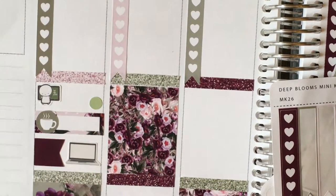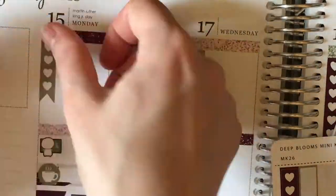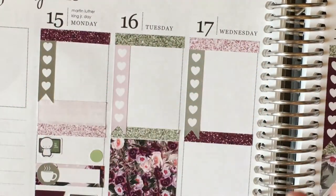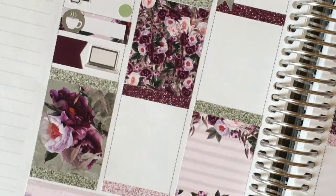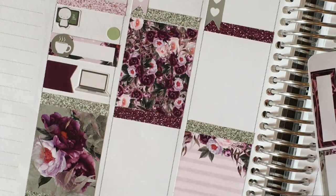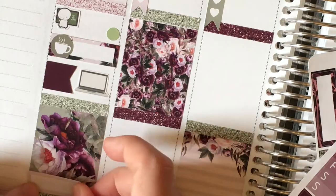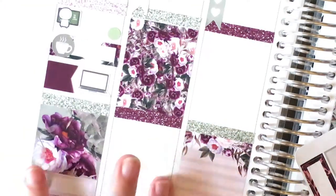In the evening I have a meeting, but I don't want to cover up the entire full box. I lifted the sticker and rearranged things — the bill due is now in the to-do list which makes more sense, and the three activities that go together are grouped since they're all on campus. I got a pink box to cover where the bill due had been, and I'll use the clinking glasses icon from the kit for my meeting in the evening. I really like how Monday turned out.